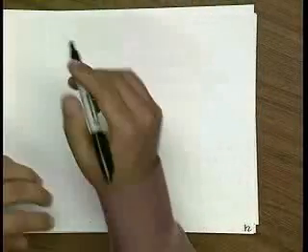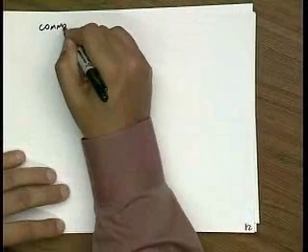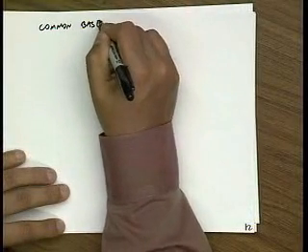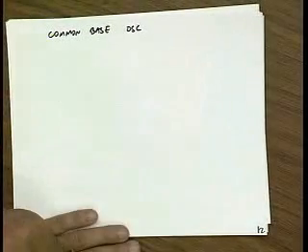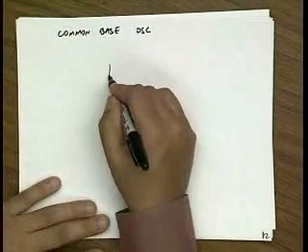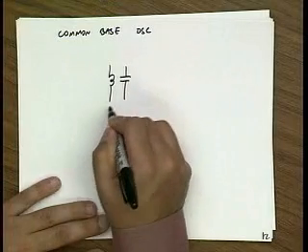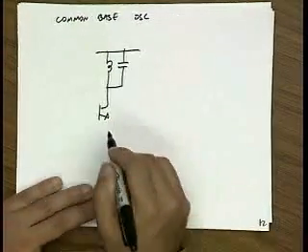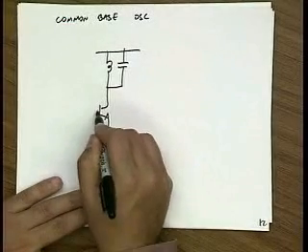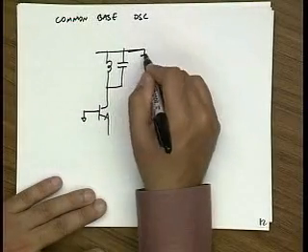Okay. So let's now look at another topology. Let's imagine a common base oscillator. Now, what we looked at up to now was the common emitter oscillator. So the common base oscillator is going to look very similar, except we're going to hook up our transistor as a common base amplifier. Okay, so I'll draw the AC schematic first.